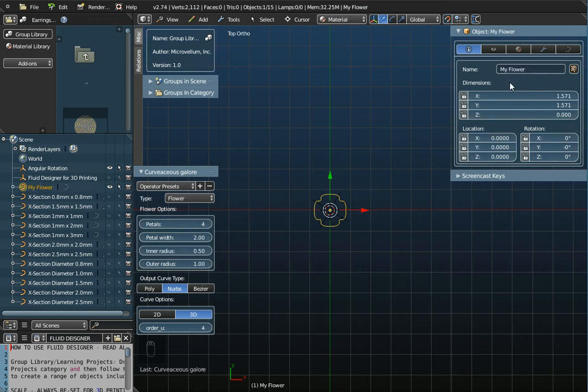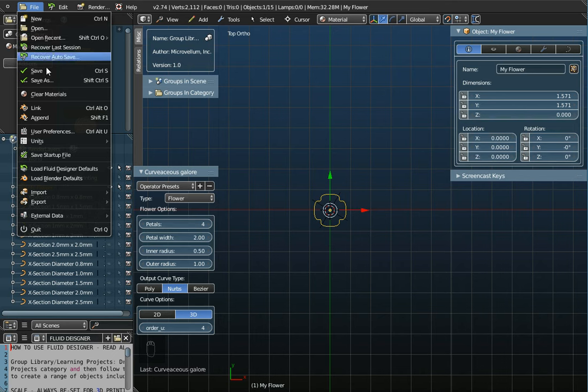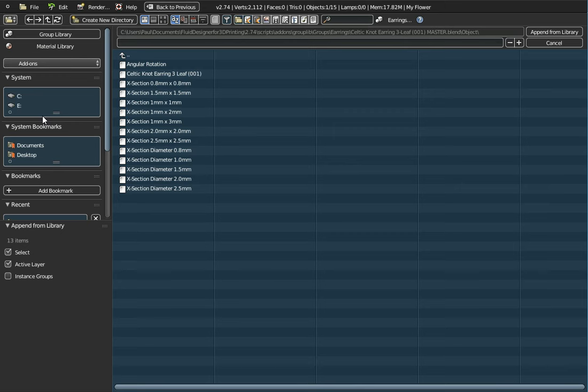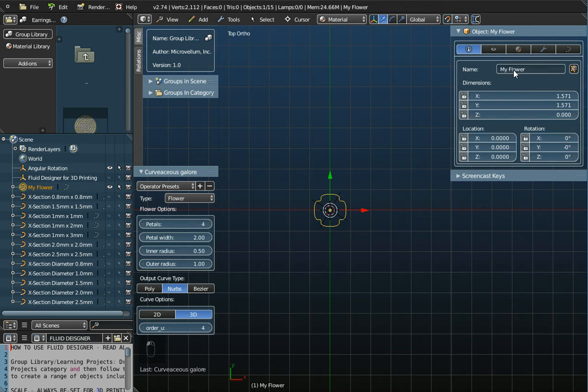And that's quite important, because after we've saved this, if you go to file and append from library, when you go and search in there, like for this Celtic knot, for example, now we haven't used this particular object, we used all the others. This name here comes from the name here in the properties panel.